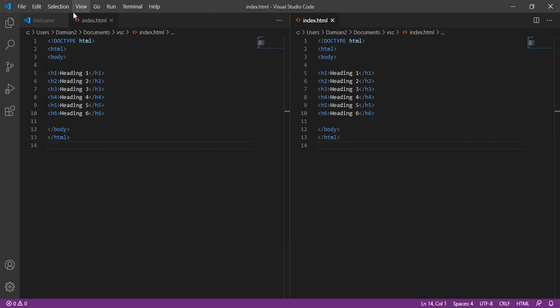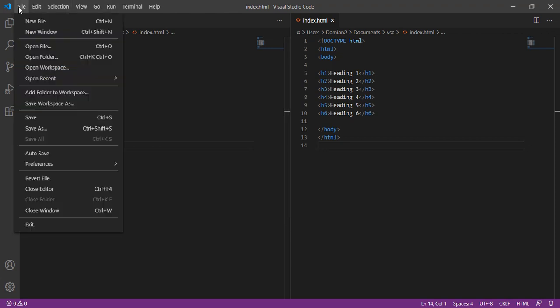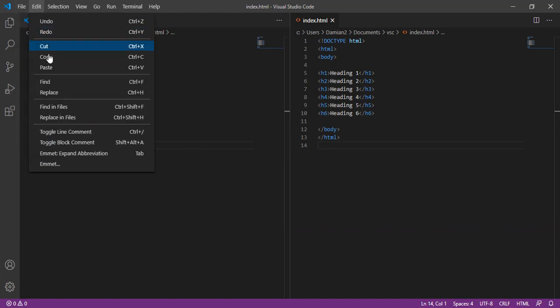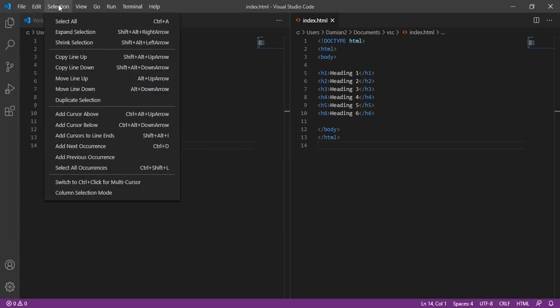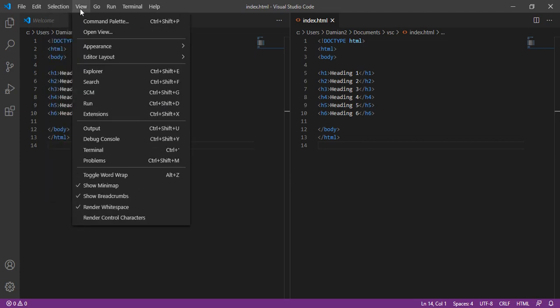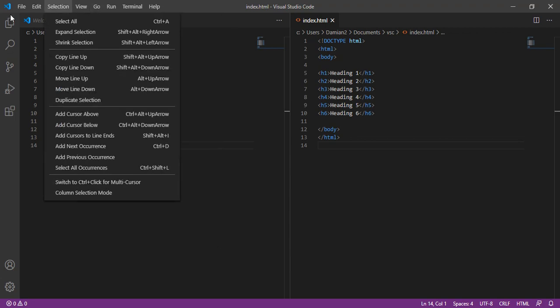So how can I preview in the browser? Now, it doesn't actually seem anywhere. New file. Same things. Edit. Selection. I don't think there's any property panels on Visual Studio Code, but who really uses them?